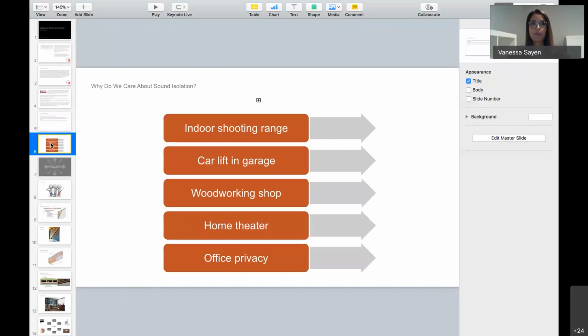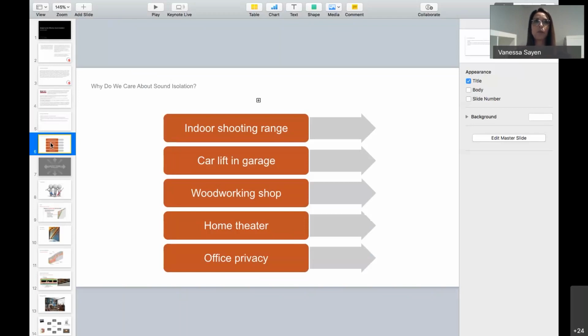Don't get scared when you first read the indoor shooting range. It's funny when this course was written and I was learning about it, there's a lot of houses that actually build this kind of setting in their houses. The reason why this slide is here is because we usually hear sound isolation in home theaters or multimedia rooms, but there's many other reasons why people or companies might want to do the proper sound isolation in their buildings or even residences.